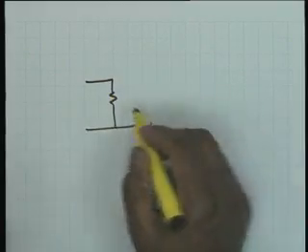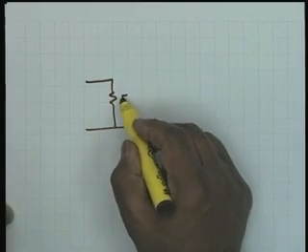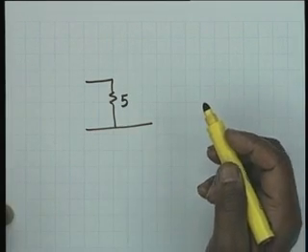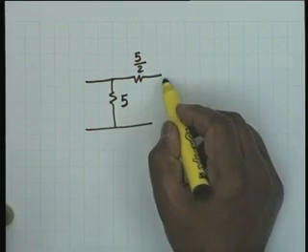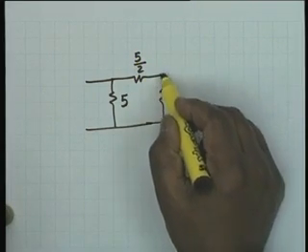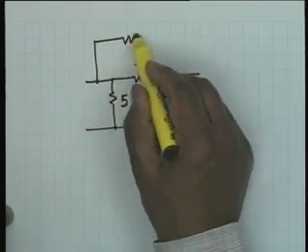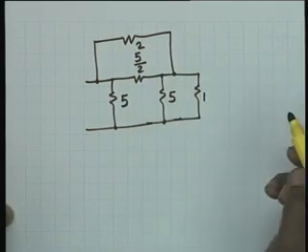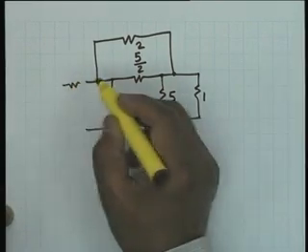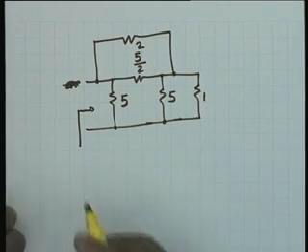Obviously, this resistance would be 5 ohms. 1/5 is the admittance. This resistance would be 5 by 2, and this resistance would be 5. What did we have for the bridging? 2 ohms, and we terminated this in 1 ohm. All right. So the equivalent network is this. Now there is a reason why I don't want to add the Y parameters or simplify it further.